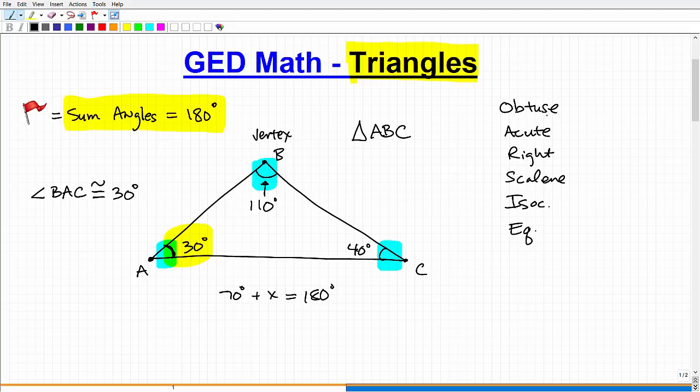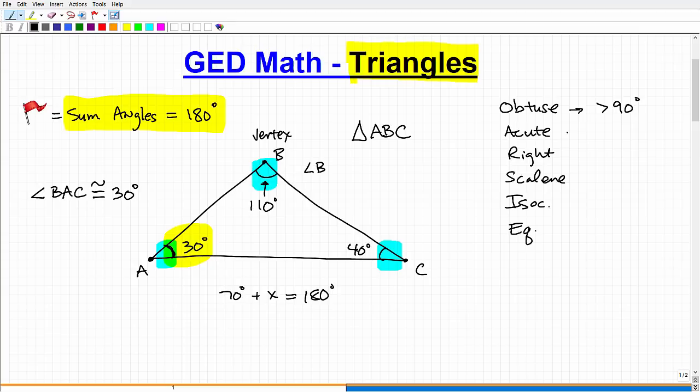So the obtuse triangle has one angle that's greater than 90 degrees. One of the angles in the triangle is greater than 90 degrees. The example I just drew is an obtuse triangle because of this angle here, angle B. By the way, another way we can refer to this angle is angle B. Both notations are common in geometry, but if one of the angles in the triangle is greater than 90 degrees, we can classify that triangle as obtuse.